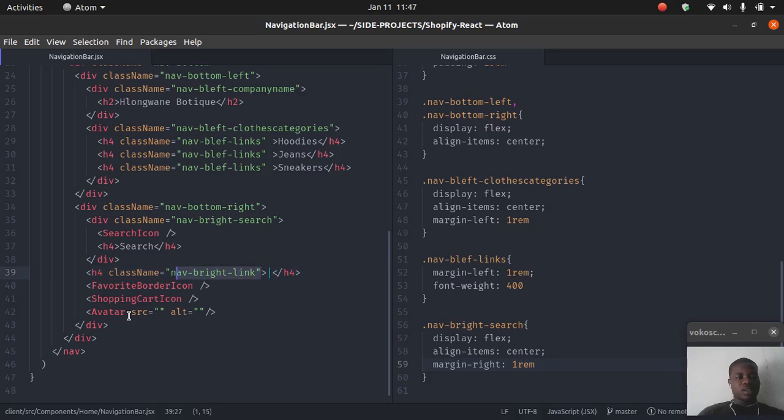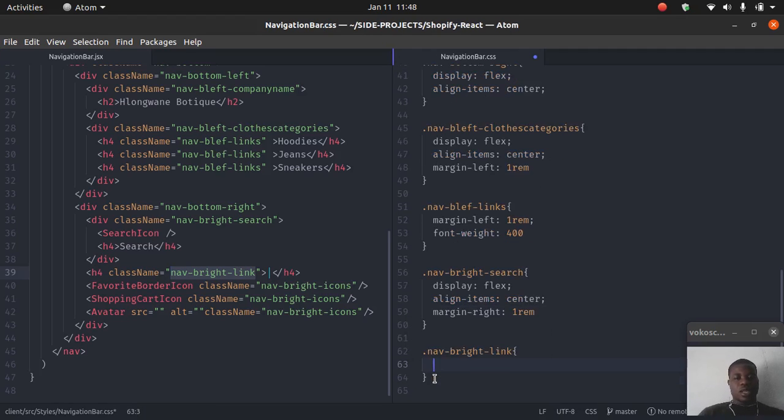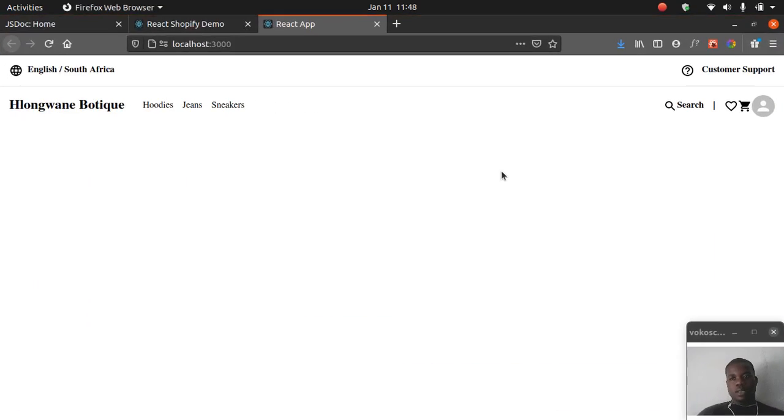So I believe I should give the same for these things, but obviously these things are icons, so we'll change the link to icons. But then they'll be housing the same CSS, I believe. If that is not the case, we'll obviously refactor. So we'll have to margin right, not left. We margin right, say 1 rem, and that moved like that.